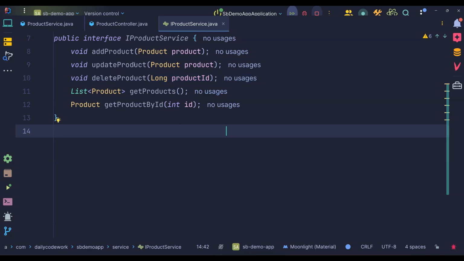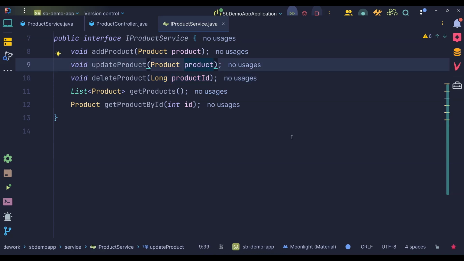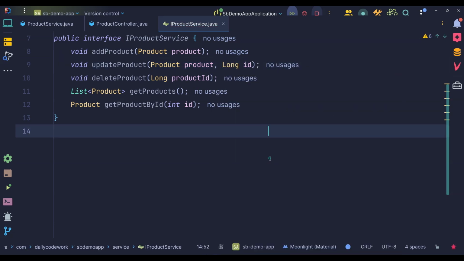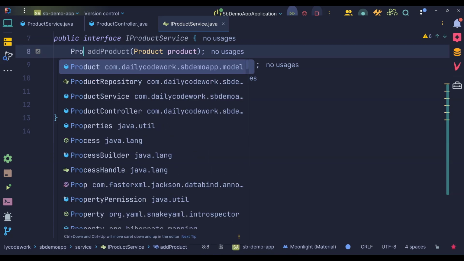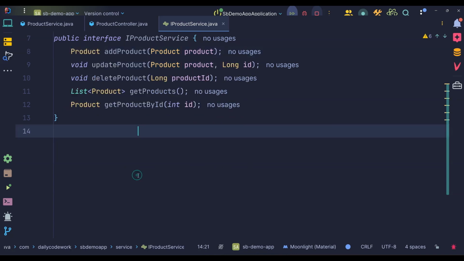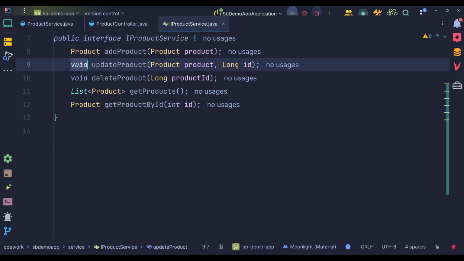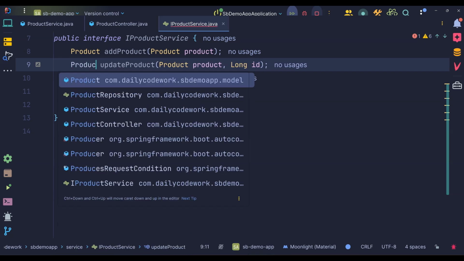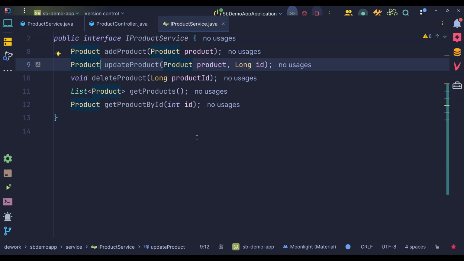And this one is updateProduct actually. This one we're going to have the product, and also we're going to have the ID with which we're going to update it, right? So this one is saveProduct, addProduct, and deleteProduct. But meanwhile, I just want to return the product that was saved. So I'm just going to have here and say Product right here, so that after the product is saved, we just want to return it back. So the update and this one's right here. And actually, we just also want to do this Product right here. Yeah, sorry, this is Product actually, Product. Okay, so this is just all we need to do.